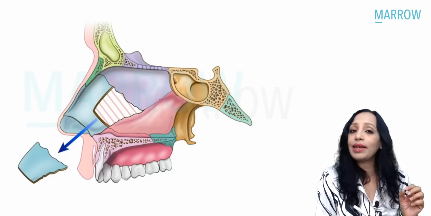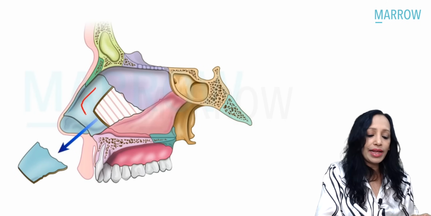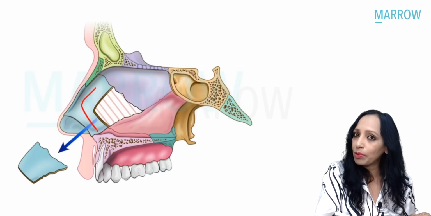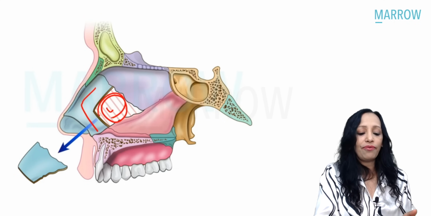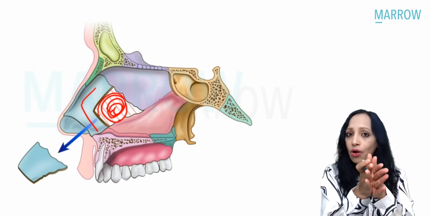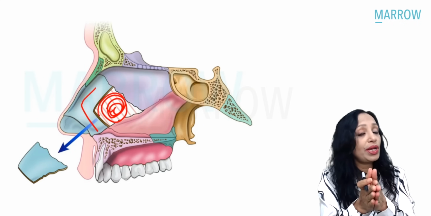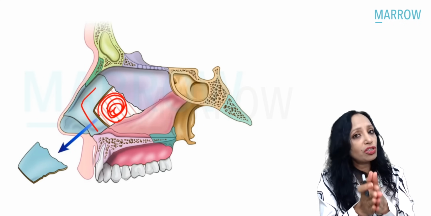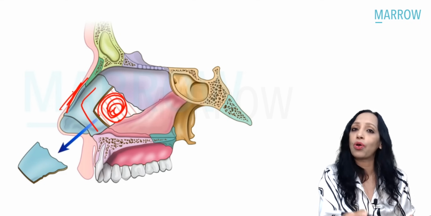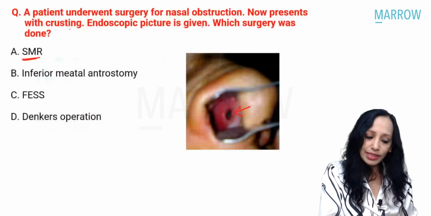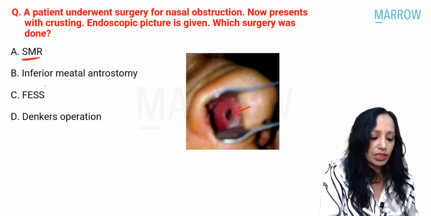Yes, we know that in SMR, except for an L-shaped strut of septal cartilage, we remove everything. So here, in all this area, we have just the mucosal lining of both the sides, no septum in between. So yes, there are chances of perforation, there are chances of saddling because the support of the dorsum is gone. So yes, this can lead to it, let us see the other choices first.